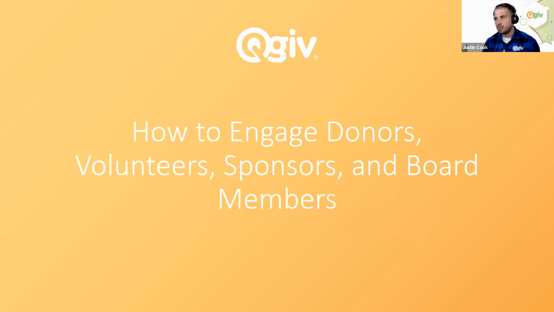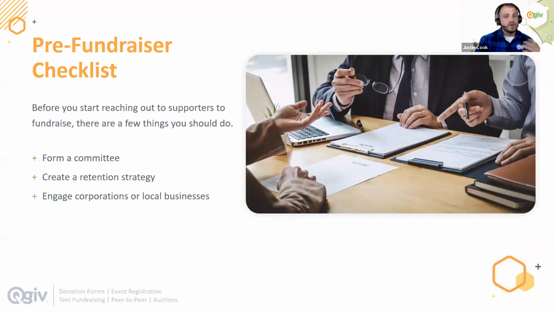Although the network and DIY fundraisers are slightly different in the way that they're executed, they do have similar best practices to achieve the best results that we always see consistently across every peer-to-peer fundraising campaign. The first thing that you should do is form a committee. It's like an event committee, except with these types of committees, you're asking a group of staff and board members to plan and execute this type of fundraiser. You're going to want to identify and recruit people into your advocate group that we were talking about earlier. And this group will also be helping run point on helping any of the fundraisers that need help. We'll cover where they come in a bit later.